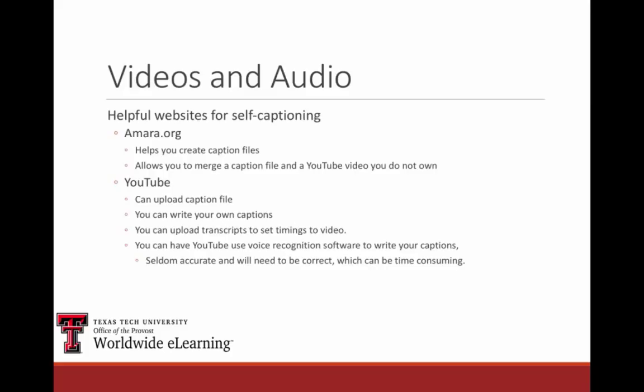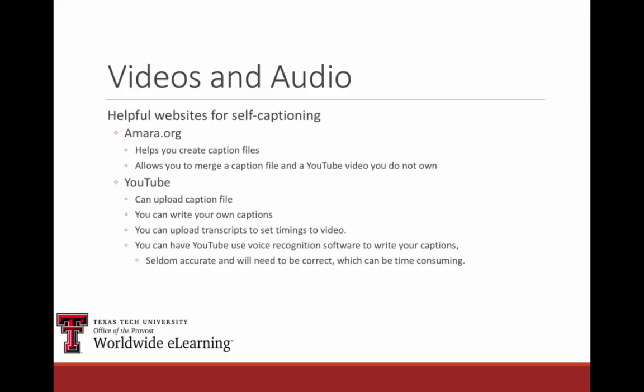The most widely used software is probably YouTube. You can use YouTube for a variety of ways with your own videos. First thing you will do is upload your video. Then you will go to Video Manager, where you can ask YouTube to either use voice recognition software, invite others to create captions for your videos, or write them yourselves.